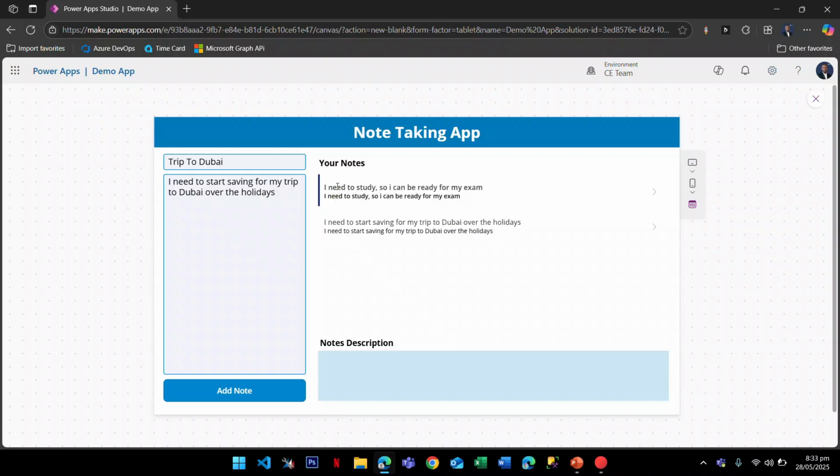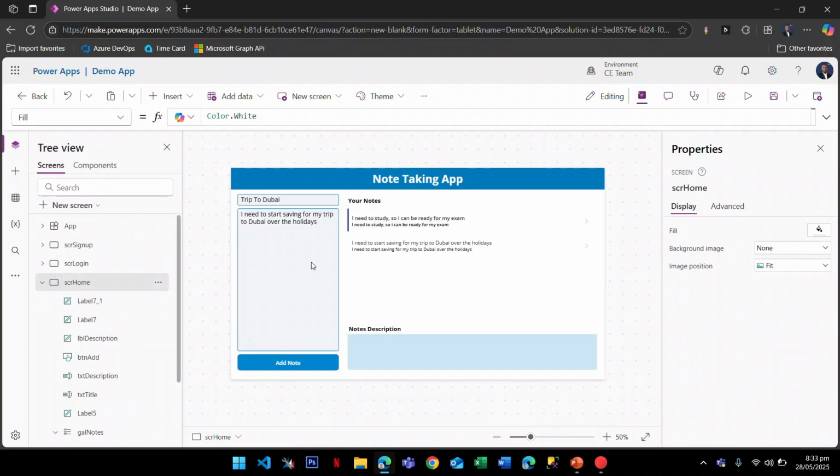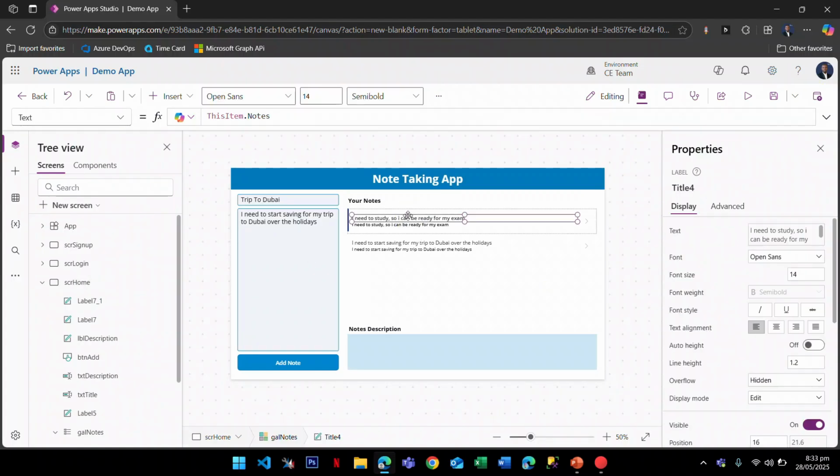Instead of showing the actual description of the notes, I want to show only the title and the created on date. So how do we do that? We are going to come here, and then we say the first one. Do you see up here under the text it says this item dot note?